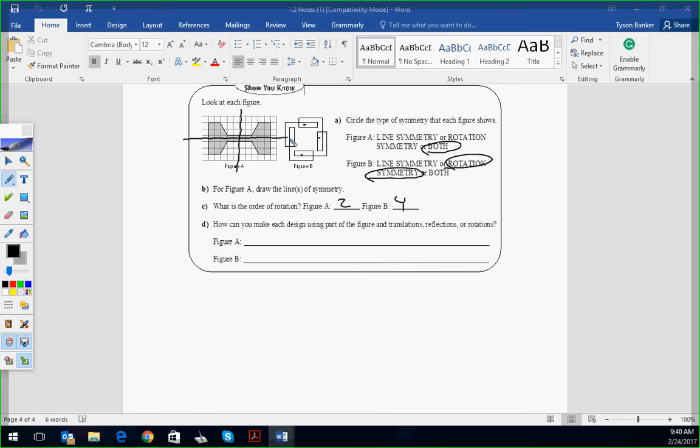Okay, same thing here. For reflection, this one is a reflection because it has lines of symmetry, so it already has reflection, but I also could draw this line here. I could draw a line right here, and I could reflect this over that line. Or I could reflect it over here. Flip it over, right? Okay. Here, same thing. I could reflect that same image over there. And then rotation, I could rotate it within the center, with the center where it's at. Same thing here. I could actually rotate it over the reflection lines as well.